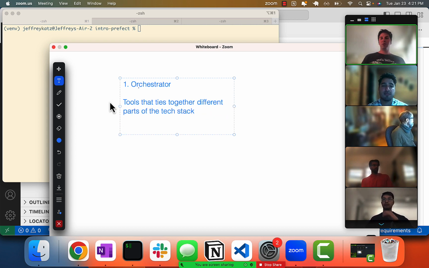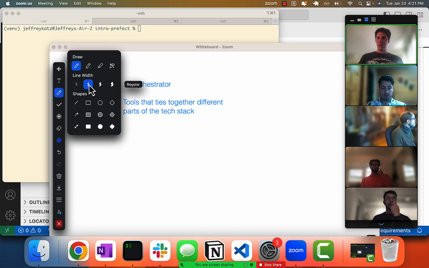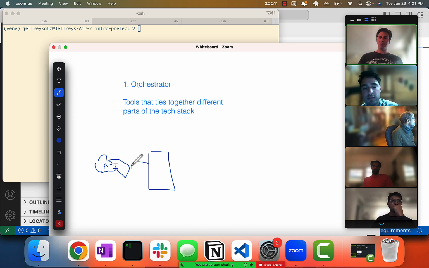For example, you could think, well, we have a Python script. Let's say we have an API, and then what we want to do is have a Python script that calls the API and then loads that data into our database.